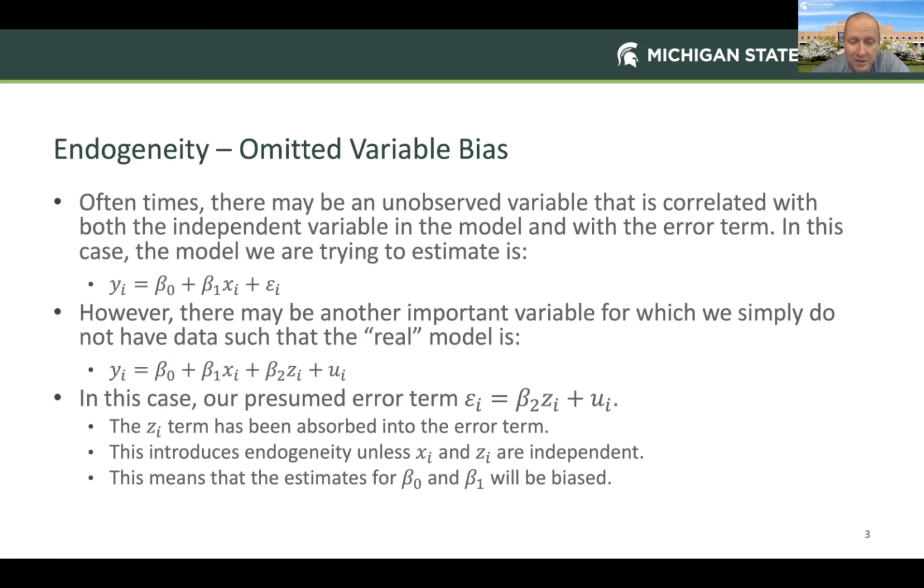And as a consequence of that, we're going to find that x and zi, unless they're completely independent of one another, so if these variables are completely unrelated, then this issue largely becomes a non-issue. However, if there's any degree of correlation, and if there's strong correlation particularly, we're basically going to find as a consequence that our parameter estimates are going to be biased.